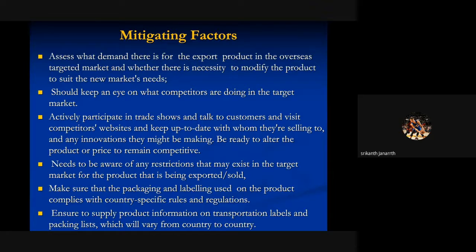Make sure the packing and labeling are right, which is very important. Regulations specify what information is required, such as expiry date and manufacture date, because certain countries ban certain ingredients. If an ingredient is incorporated into the commodity, you can't import it. That is why, before you bring in any commodity, you have to send a sample to the local authority and get clearance. Especially for medical items, you can't import without clearance from the relevant local authority, because they go through the ingredients of each item, whether it is allowed for use, whether the doctor's recommendation and MOH clearance are there. All that is required with regard to the product.